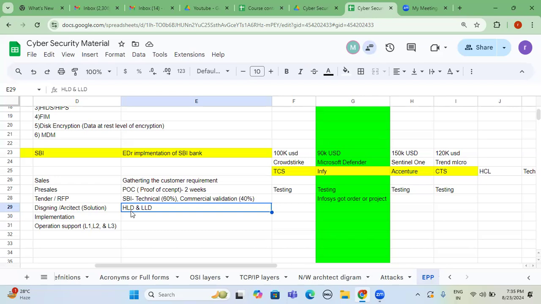Once the LLD is completed by the solution architect or security architect, the implementation team takes the LLD Bible and follows the implementation steps defined in it. They will provide the IP address and management IP address, subnet mask, and default gateway, and do the primary and secondary DNS integration, Active Directory integration, assets creation, policy creation, dashboard creation, and report generation. Everything they will implement in the EDR tool of the State Bank of India Mumbai location.